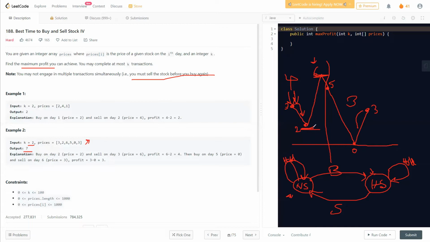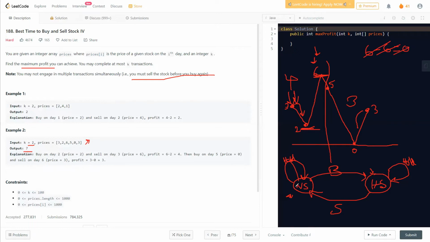If you sold a stock at 6, that gives you a profit of 6, and then you buy at 6, that means you are spending 6. So what's your net profit? Net profit becomes 0. That's not a case we'll look at, buying and selling at the same stock price, because it would not maximize the profit, and it basically means you are just holding your current state. So that's not the state we are looking for. Once we sell the stock, we are done with 6. Next we are moving to 5.